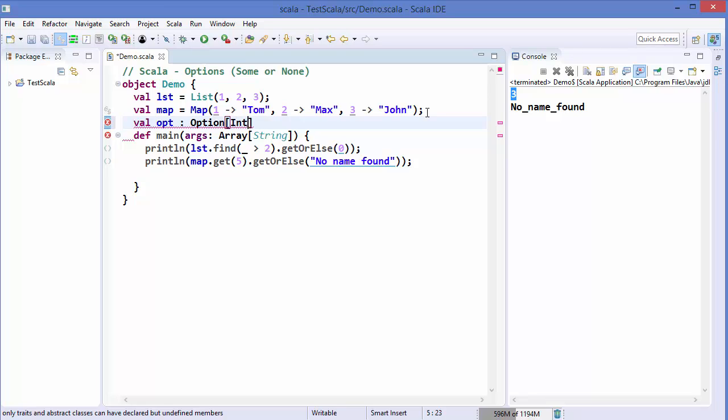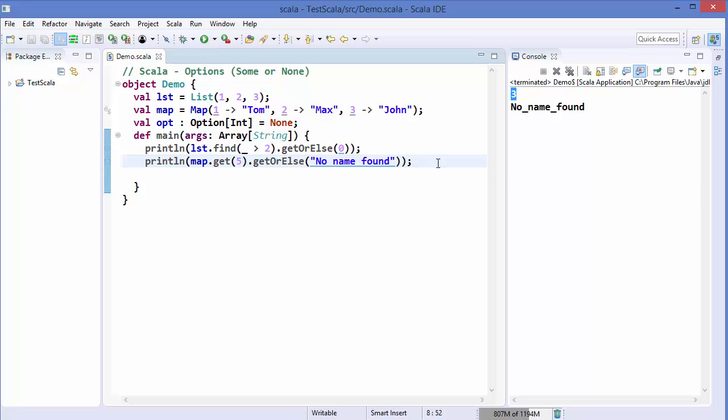So let's say we want to define an Int option, and then we can just assign Some. We can either assign Some and whatever value we want to provide here, let's say 5, or we can provide a None value. So instead of giving this, we can give an instance of None also, which is also valid.